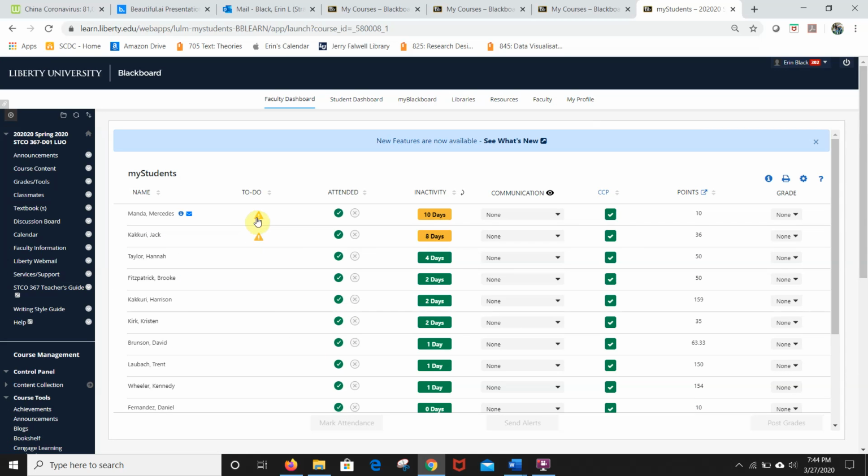All right. So Mercedes is inactive for 10 days and only has 10 points. This one is for inactivity, only 36 points, whereas you can see there are others with many, many more. So these two are getting the To Do, as we hovered over it, because of inactivity. And I bet if we click this, yes, this was such a great example.